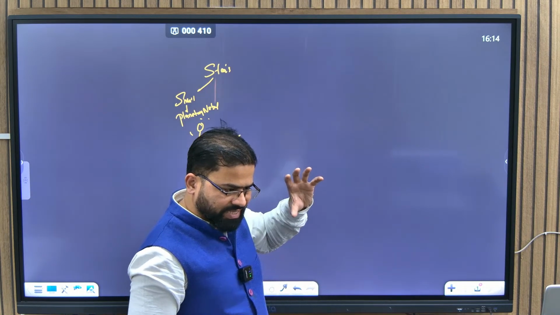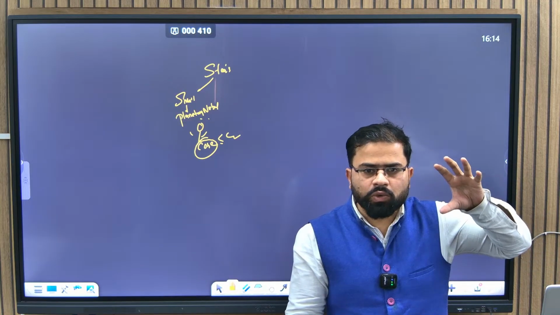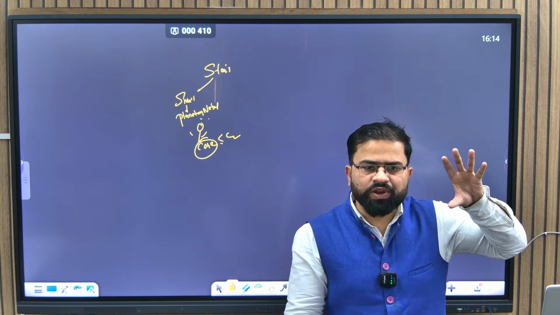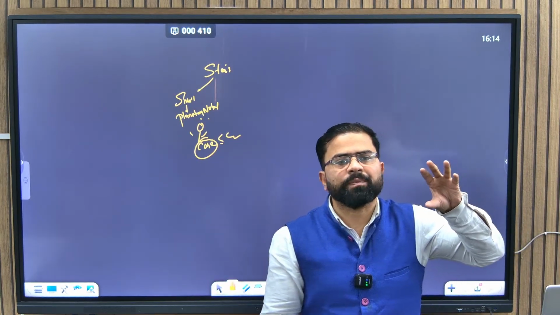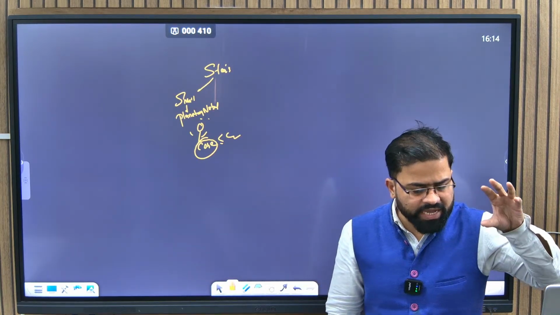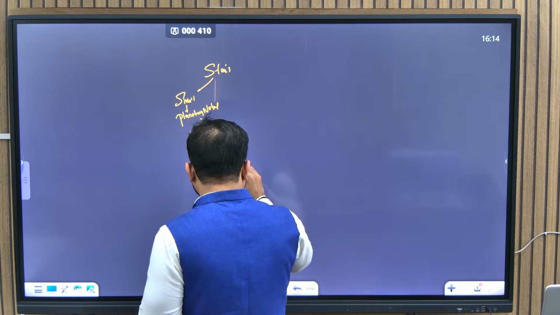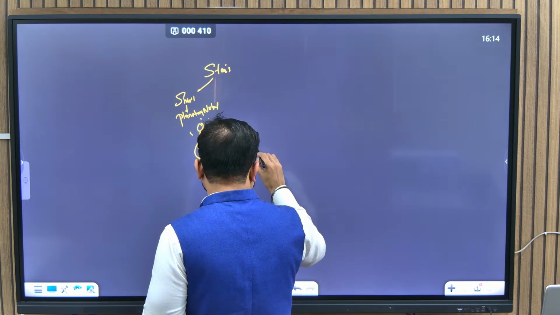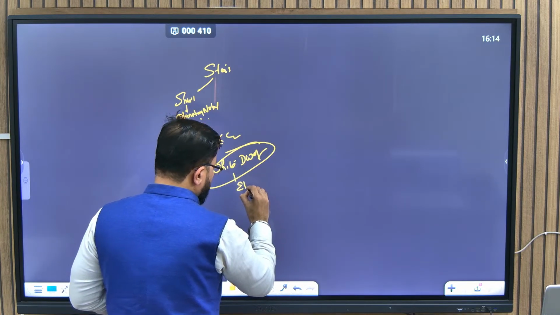That means what? We have discussed that when your nuclear reactions are stopped, the core is only under one force, that is the inner gravity force, and this inner gravity force will try to squeeze the complete mass of the star, but it is restricted by electron degeneracy pressure. In case of a white dwarf, this white dwarf is formed because of electron degeneracy pressure.